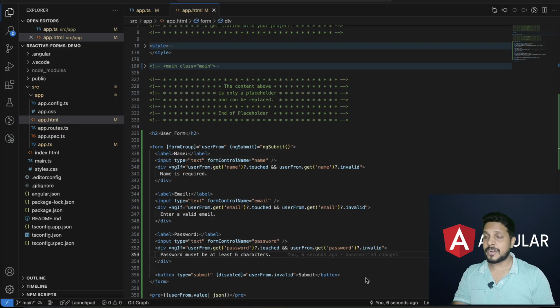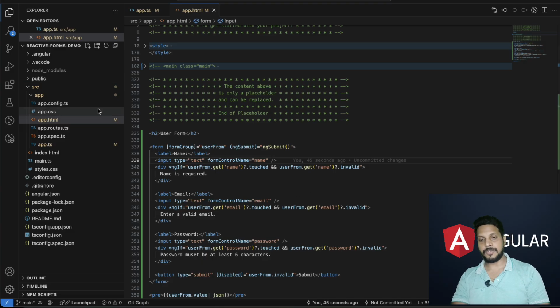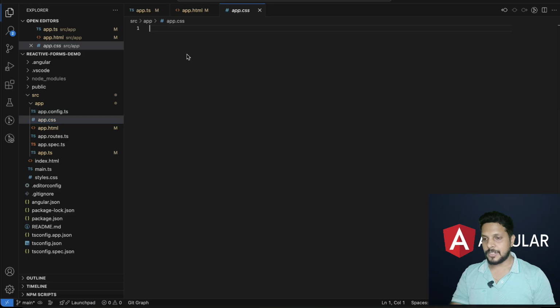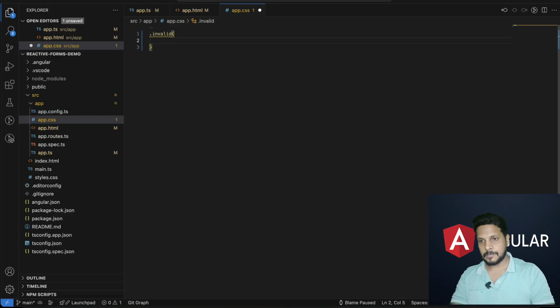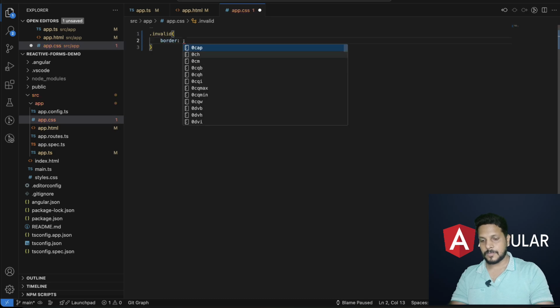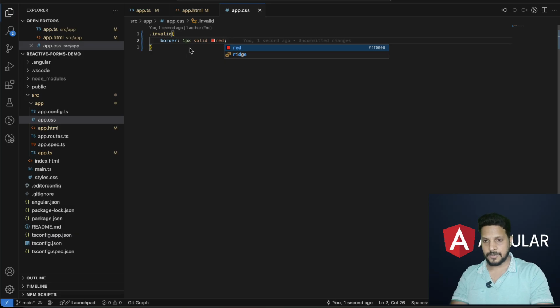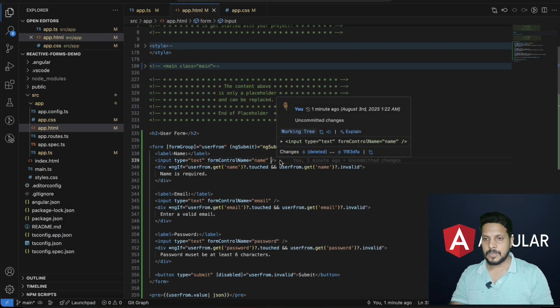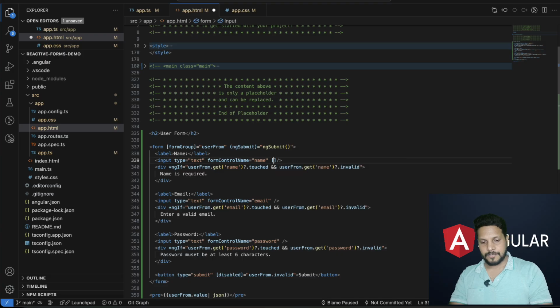You can also apply conditional styles based on the field status. So I will add here in the name field a new class invalid: border 1px solid red. ng class.